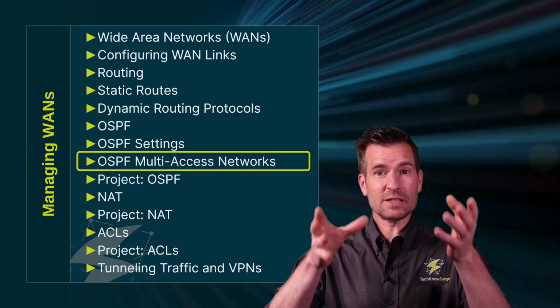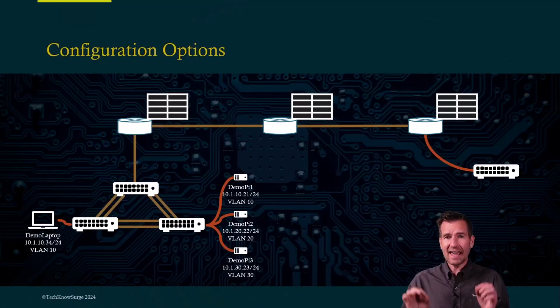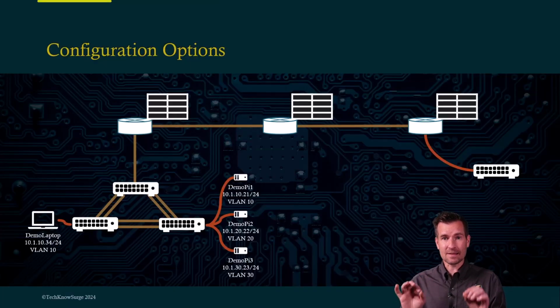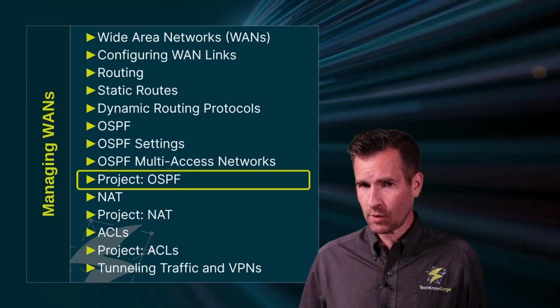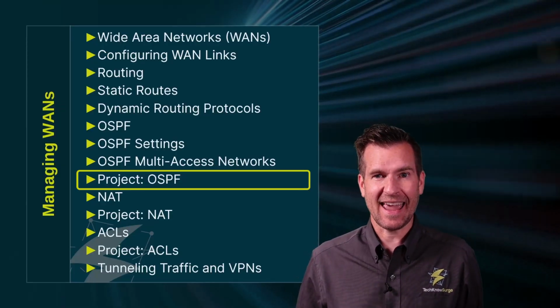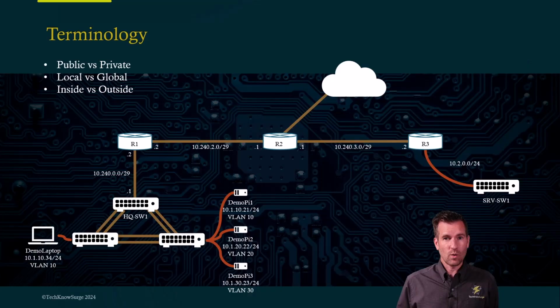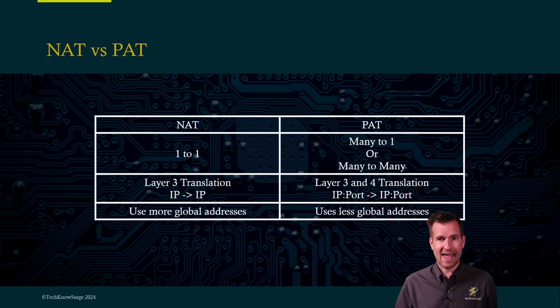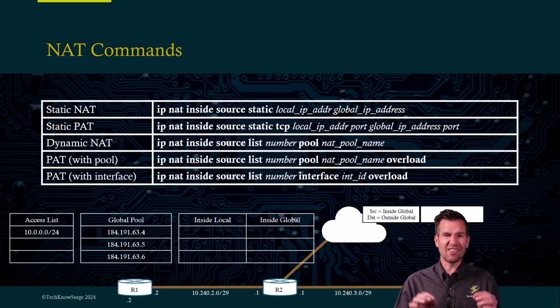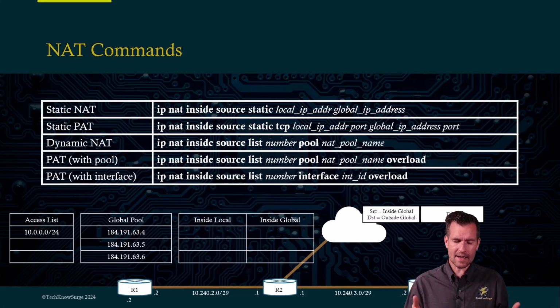Then we took those OSPF skills and applied it to our project. And in the end, we did our configurations and some troubleshooting, so we had connectivity across our whole network. Most networks nowadays use private addressing and have to do some sort of natting or padding. So then we got into NAT and PAT. We talked about the terminology around natting and how Cisco has certain names for the types of addresses there are, and the differences between NAT and PAT and some of the advantages and disadvantages of those. And we got into configuring a lot of different types of scenarios when it comes to NAT and PAT.